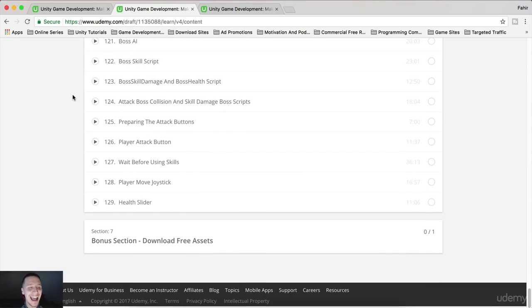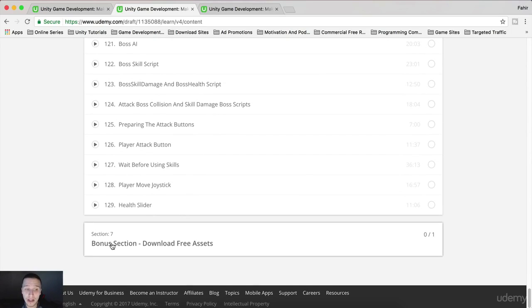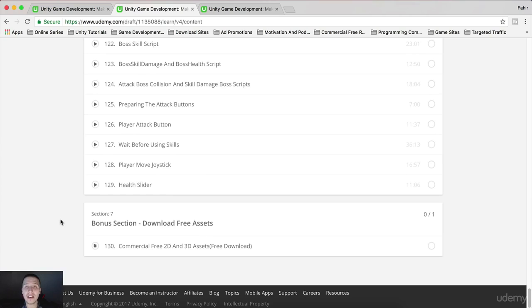So yeah. Anyways, we also have the bonus section, which currently is section 7. It will not be section 7 when I add 2 more sections or 3 or 5 sections, however many I add to the course. But definitely the bonus section will be the last section in the course.